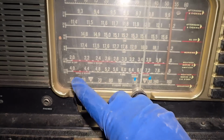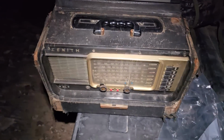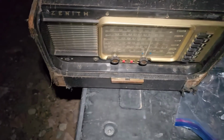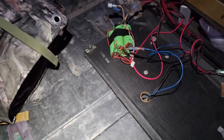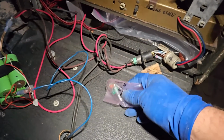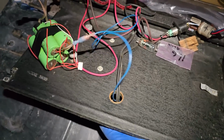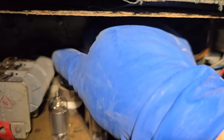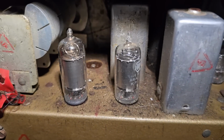Hey, what we're going to do is we're going to try the solid state 1L6 out here in the desert in a low signal environment. This is the upgraded 1L6, and we'll see how the noise floor sounds. I'm going to pull the 1LA6 out. That was nice. Okay.